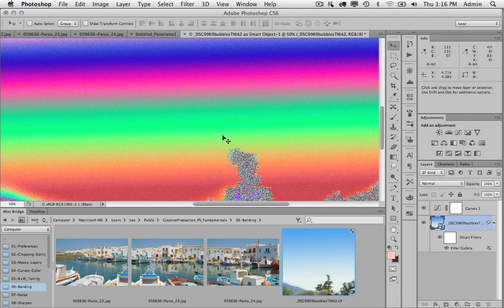So sometimes it's just better to be able to see it and identify it and kill it. When you're in 16 bits on the monitor, you're not really sure what you're looking at because the monitor is 8 bits. So you really can't see what a 16-bit file looks like. You just have to hope that you're okay because the banding could just be on the display. But if you're in 8 bits, the monitor can show you all the levels in the file. It can show it to you. And if you kill it in 8 bits, it won't ever print. So, spatter. Remember that.